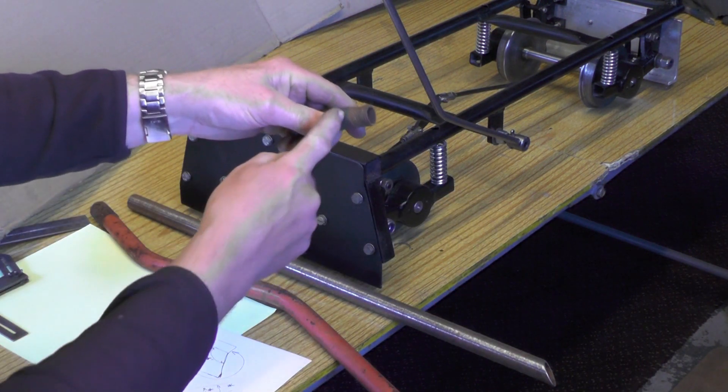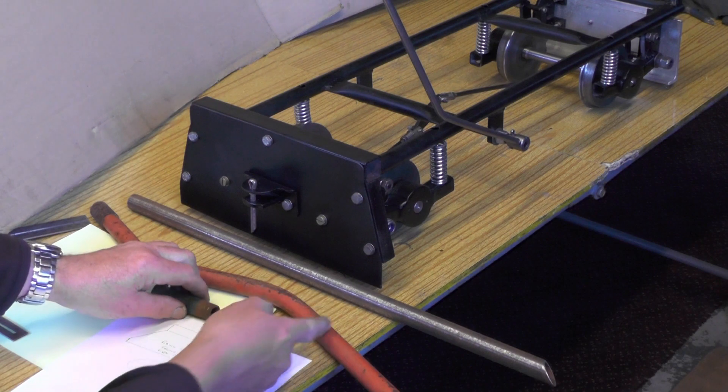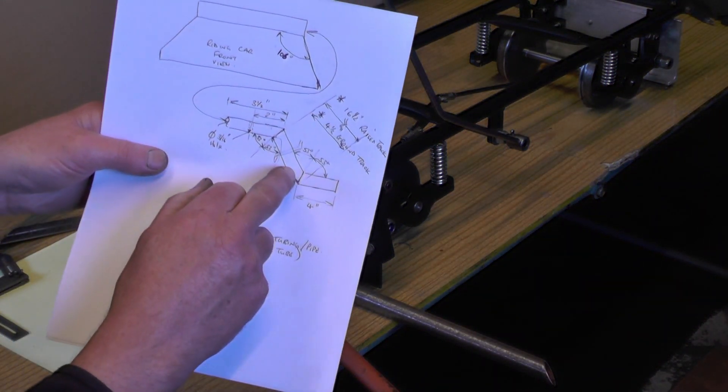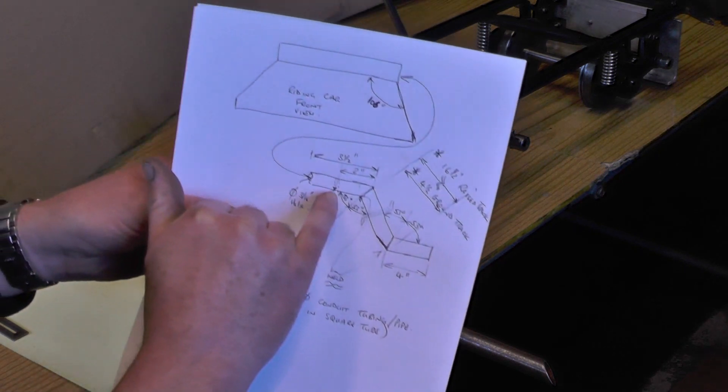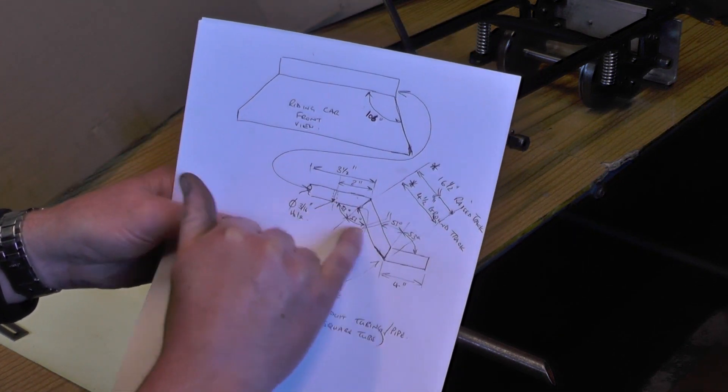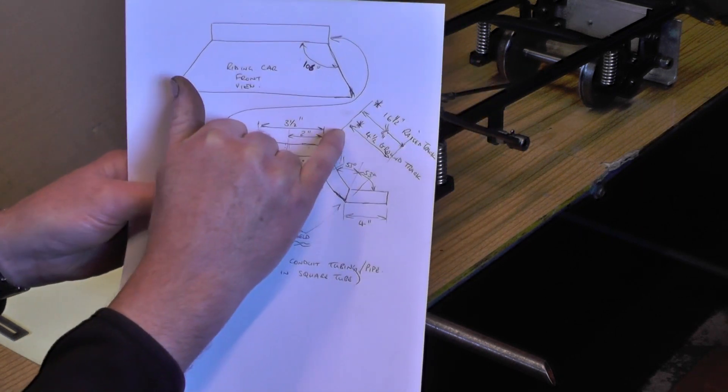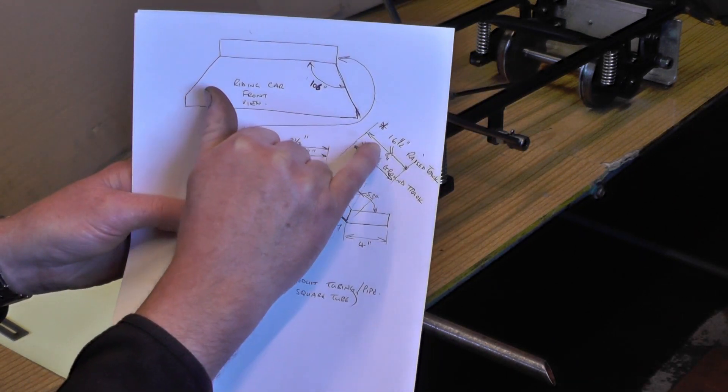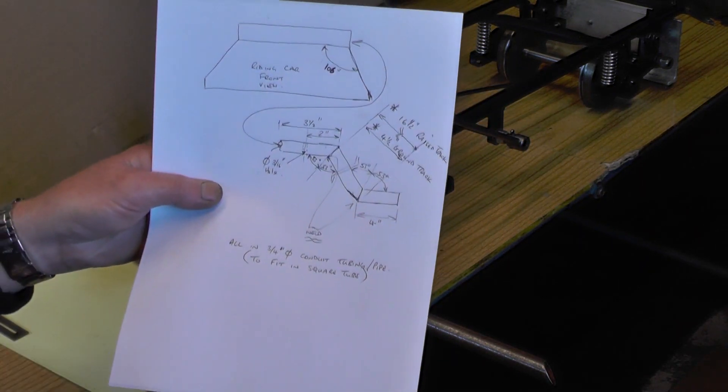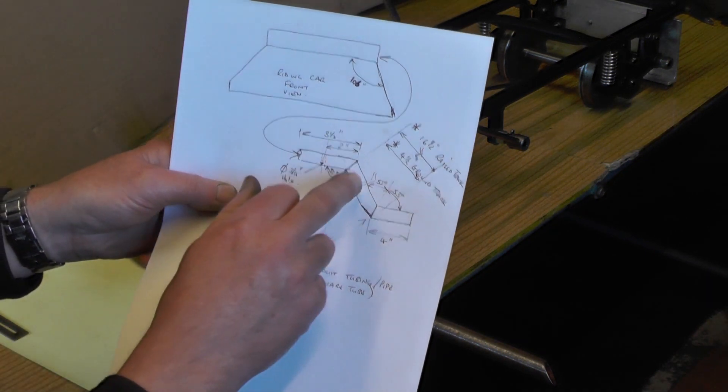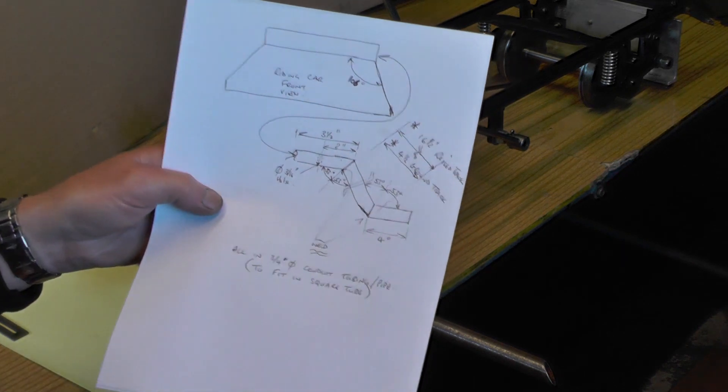Then I'm going to cut these at 53 degrees on all of the bits that join together. That's giving me 160 degrees then. And then one will be at four and a half inch long and one will be at 16 and a half inch long, one set of each to give me my race track and my ground track.